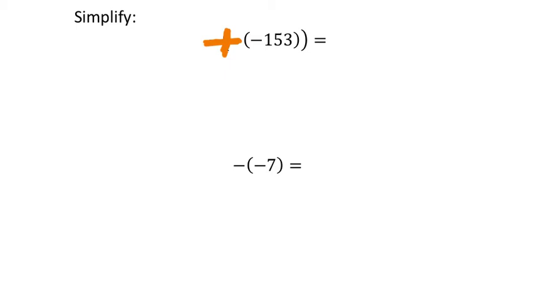Now, sometimes I'll even do this. I'll just cover with a big plus sign right here, just to show that I've pretty much taken those out. And what this does is, remember, with positive signs like this, we don't generally show those, so it takes that away, and that would essentially take away that parentheses as well. So, what are we left with after we take away that positive? All I can see here is that I'm left with 153. And that is the answer, by the way.